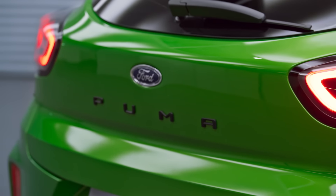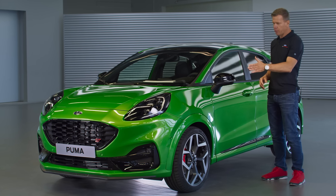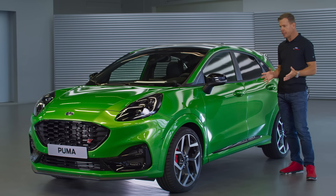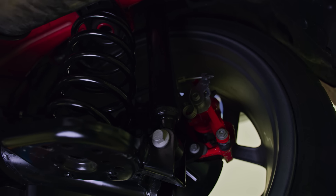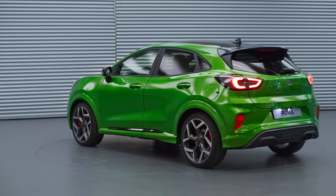On driving dynamics: this car is an SUV with a higher center of gravity, so we had to be innovative and clever to deliver ST-type driving dynamics. Starting with the anti-roll bar in the front and twist beam in the rear, which is about 50% stiffer versus base Puma — achieved via a thicker U-profile and an added torsion bar into the U-profile of the twist beam. We also have unique stiffer bushes all around on the suspension, a unique knuckle to get the roll center where we want it and improve the steering ratio, and unique springs and shocks. Shocks are from Hitachi — twin tube in the front, monotube in the rear — and they feature an FRD system, frequency responsive damping, which helps improve rolling plushness over small inputs or rough road surfaces.